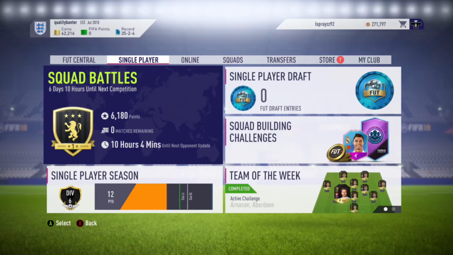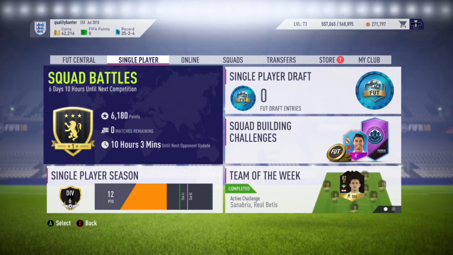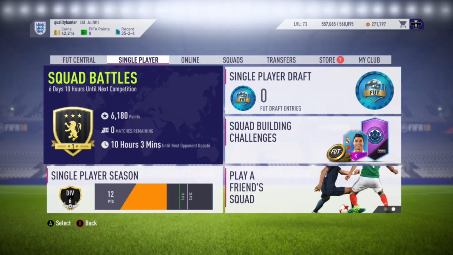Hey guys, what's up? Today we're going to be looking at how to earn FIFA coins in Ultimate Team. Before you start earning money, you're going to need some money. The easiest way to do this is by playing some matches just to get your first bit of coins, because you're going to need some coins.